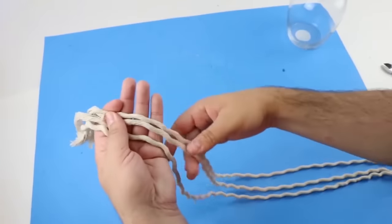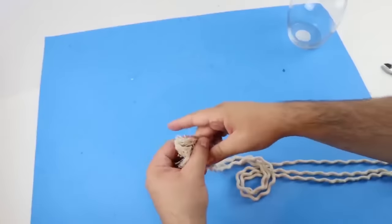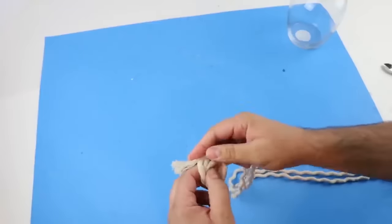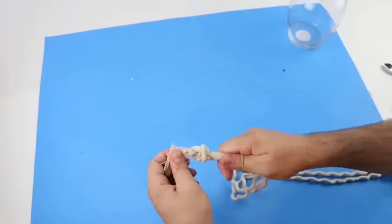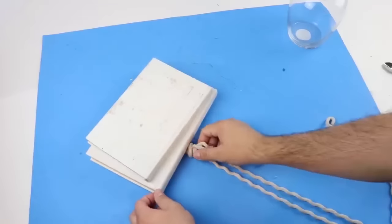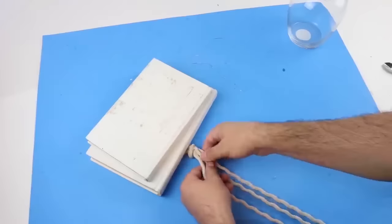Once we have all these strands separated, we're going to braid these together to get a little bit of a unique look, or just more character instead of just a rope when we wrap this around the vase. So I just tied mine in a little knot. You can also just use a little bit of hot glue to glue those ends together, and then you will need something to hold it down as you're braiding it.